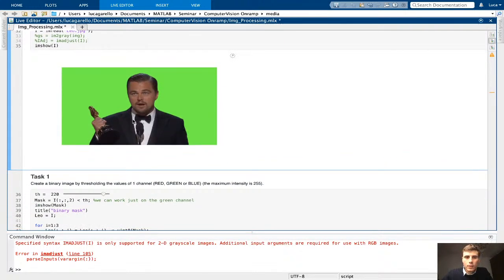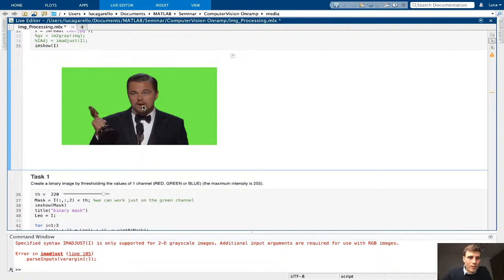We have Leonardo DiCaprio and a green background. Now, if we know that the background is described as green pixels, we can use a threshold on the green channel in order to segment the silhouette of Leonardo DiCaprio.